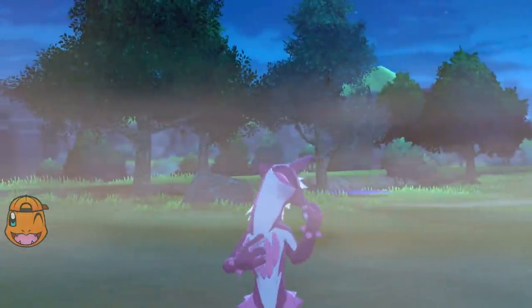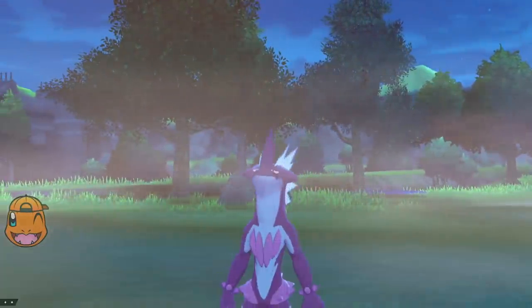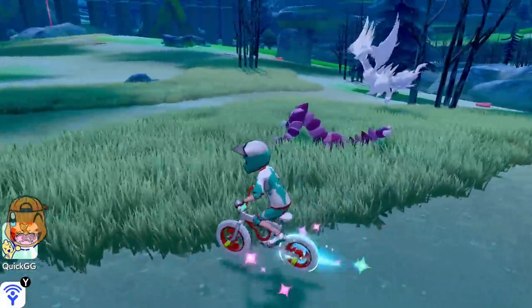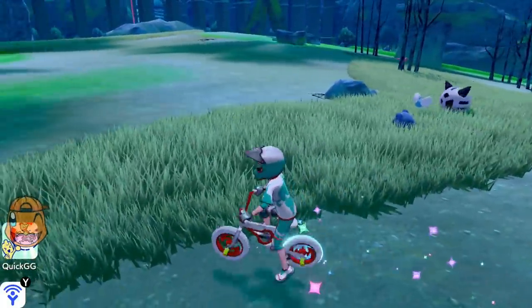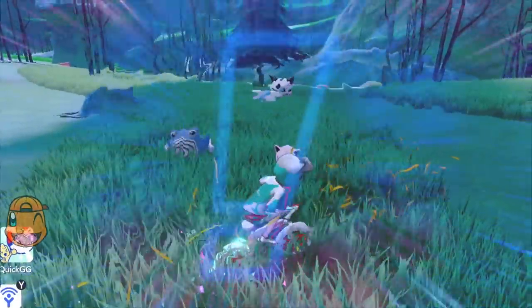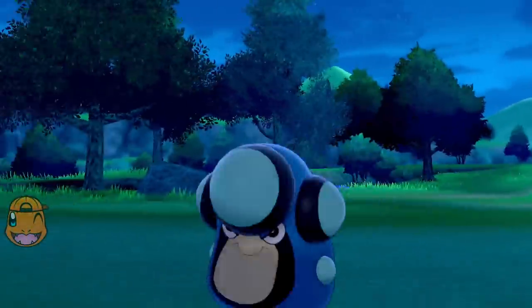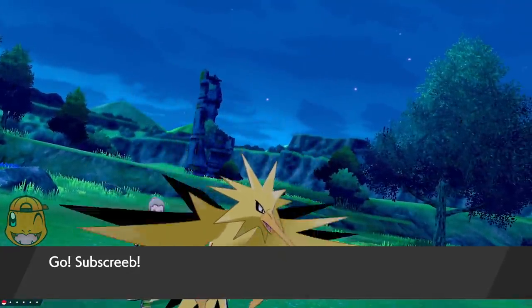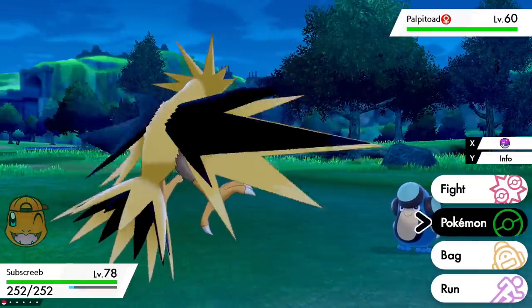No way! You again? Okay, I'm leaving this area. I'm going to the dusty bowl. Maybe there should be some Pokemon down here I can catch. A lot of decent overworlds, but that doesn't help us at all. Okay, random encounter is another ground type. Are you serious, bro? The rules are trolling me. The rules are literally trolling me, but it's okay. I don't want a Palpitoad anyway.